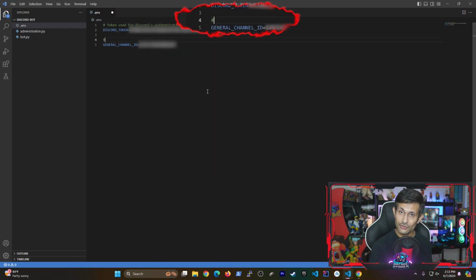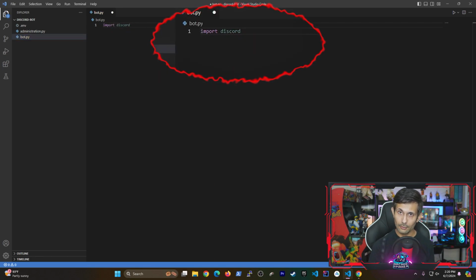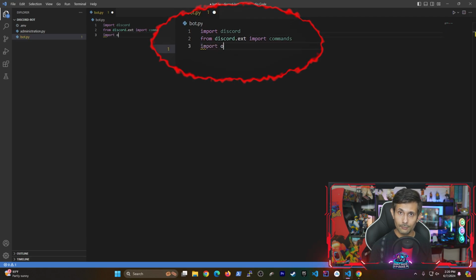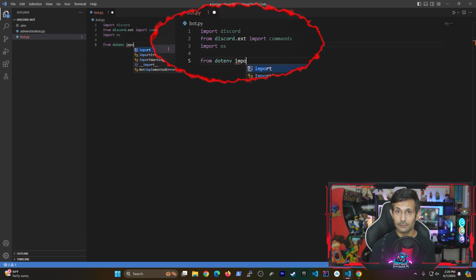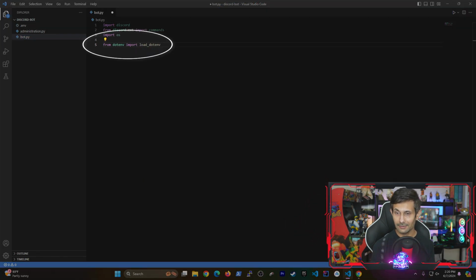So to recap, the Discord token is what we'll use each time we want to authenticate the bot. And the general channel ID is how the bot is going to find the server's channel and send messages to it. So let's save our changes here and then start building our bot.py file. We'll start by importing all the necessary packages that we need at the top of the file. If we don't do this, we'll be seeing a bunch of errors when we try to use the Discord API. The .env import is for us to access our config file to get the Discord token and the channel ID values.